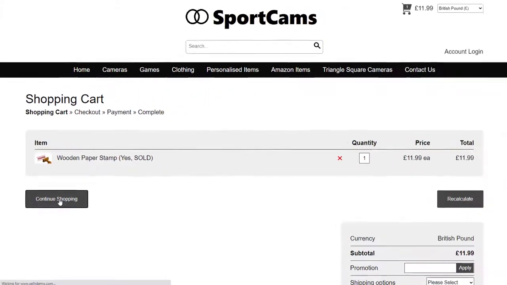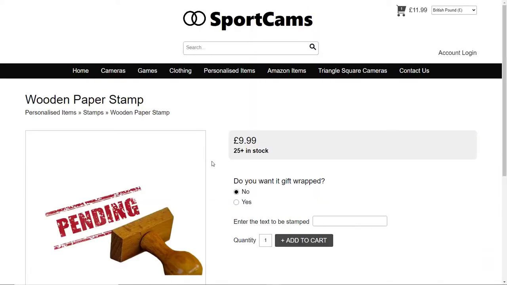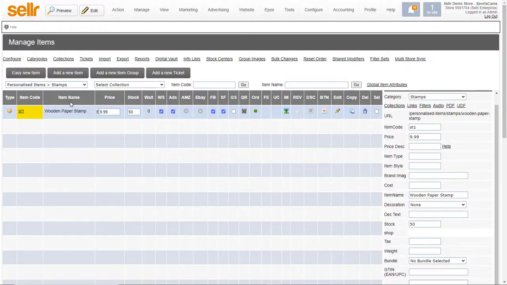So if I click on continue shopping, now this time let's add another item. So if I go into the item manager, someone has started shopping with you. Okay, that was the voice notification alerting that someone started shopping. That was of course me clicking on the add to basket button. And if you don't know how to set that up, you click on the bell icon there and you can set it up there.